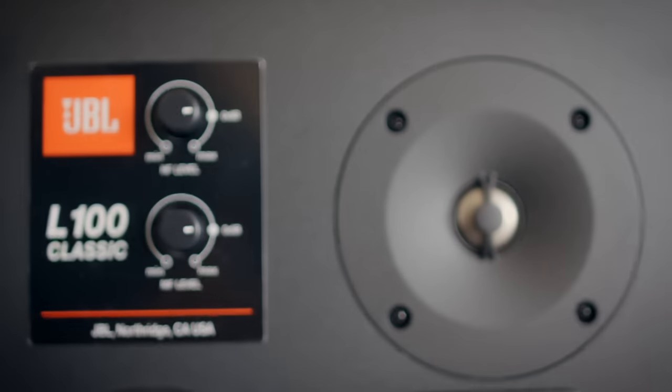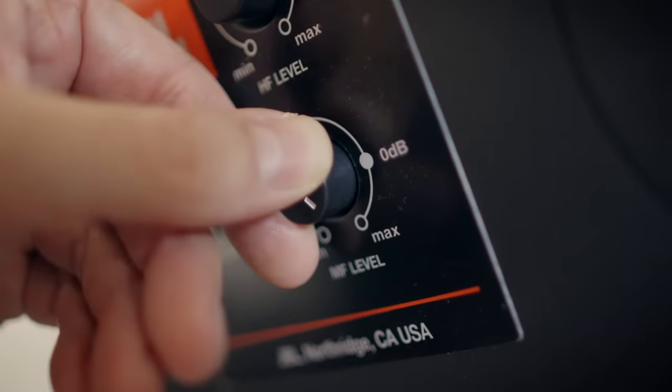Also on the front baffle, next to the tweeter, are two tone controls. Now some purists might see that as heresy. Maybe it wasn't heresy back in the day, but right now in 2020, a lot of people are very anti-tone control. Anyway, I think tone controls are very useful. You can adjust the mid-range and you can adjust the tweeter output as well. Quite subtly, actually. These are not dramatic results when you turn them, but they're good for tuning the speaker according to the acoustic makeup of your room. So if it's lively, you might want to dial it down. And if it's a bit overdamped, you can dial it up a little bit. But there's nothing for the bass.